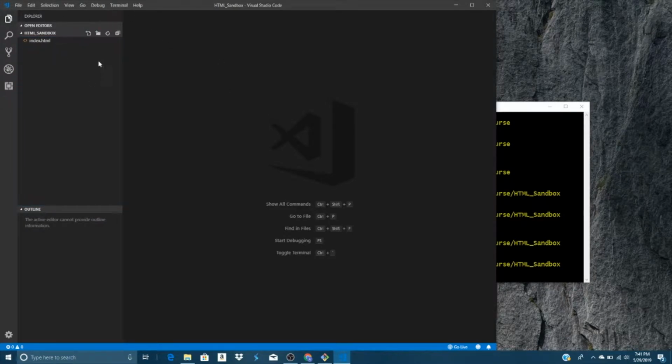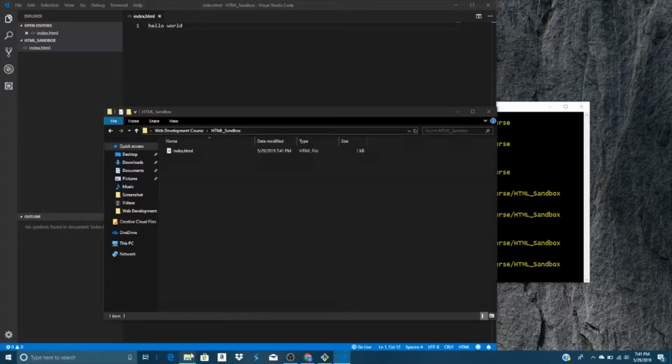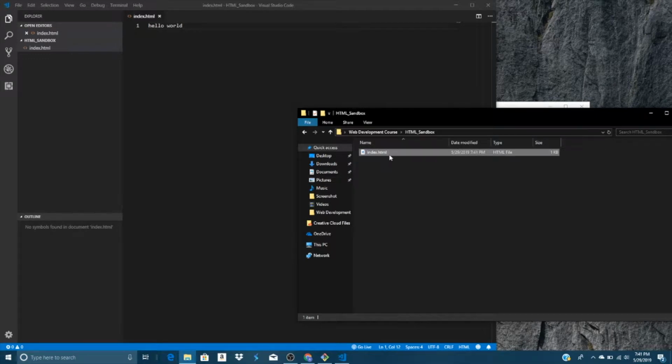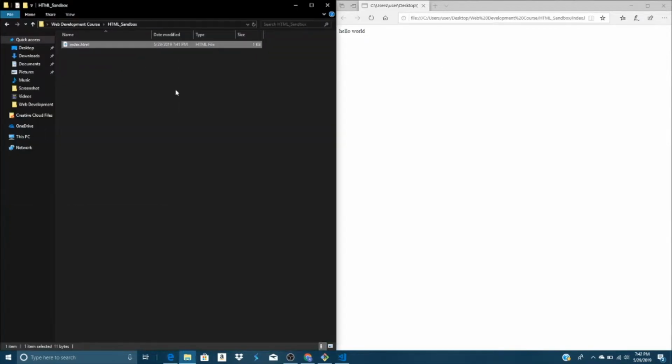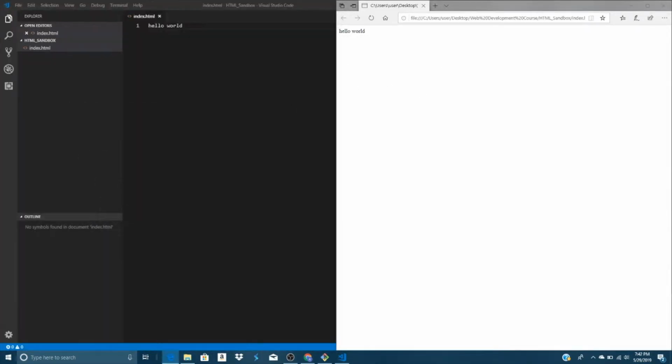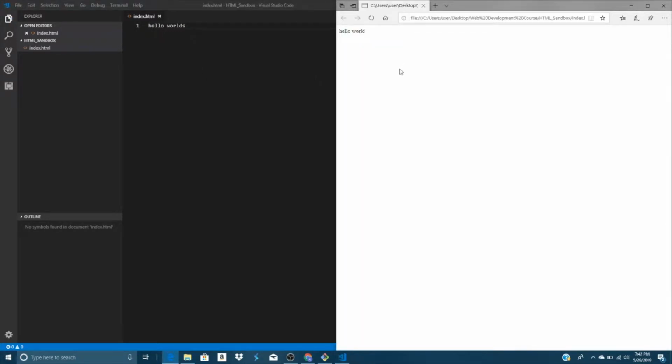So you have two options of viewing this. Go ahead and type hello world here to simulate that. Now go back to your files, and you can open this file manually by double clicking. The downside to opening it that way, so I'm going to split screen for a second, is that if I add hello world and save with Control S, I have to come back here and reload, which can be tiring as soon as you get into more.